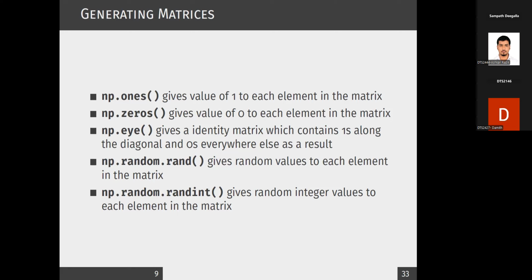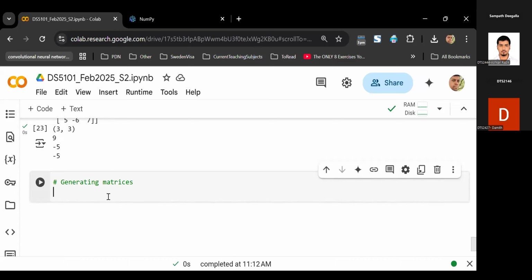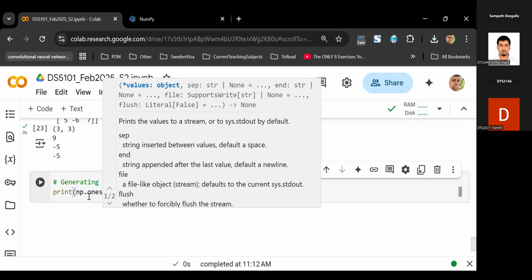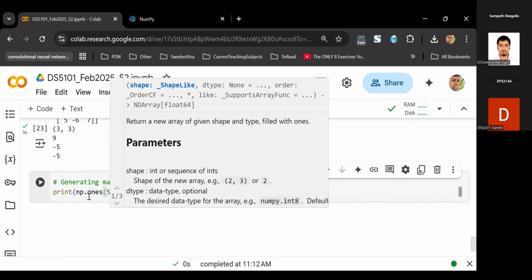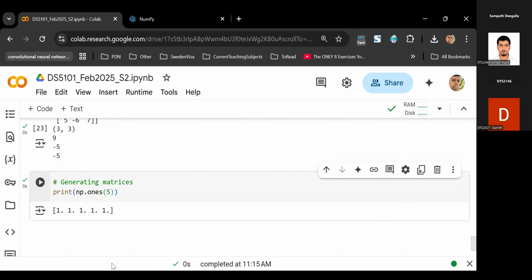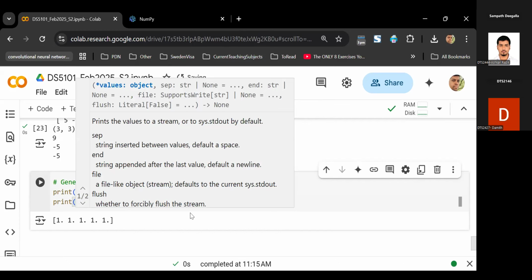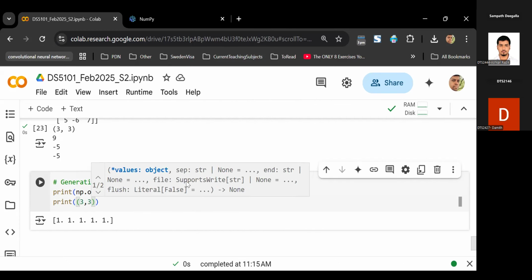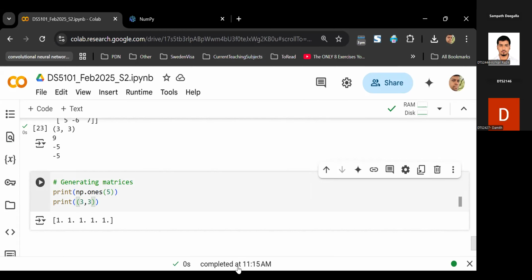So let's get back to our notebook. Right, so let me start with ones. The idea is we'll create vectors and matrices. Actually, you can use it to create even the vector and matrix as well. So let me first use np.ones, and we will put 5. So ideally what you get is a vector which consists of 5 ones, right? If you want a matrix, let's say you need a 3 by 3 matrix, we'll put 3 by 3.